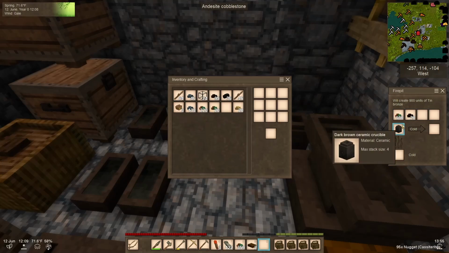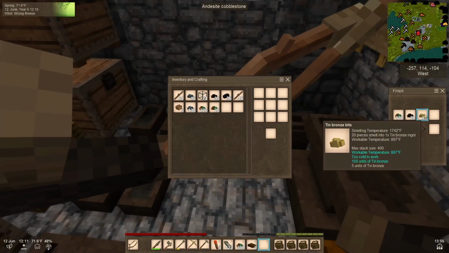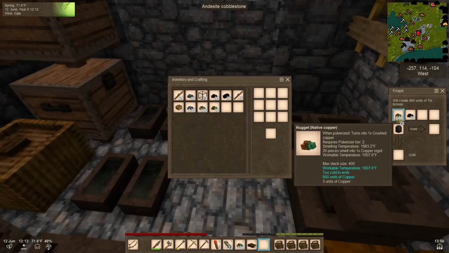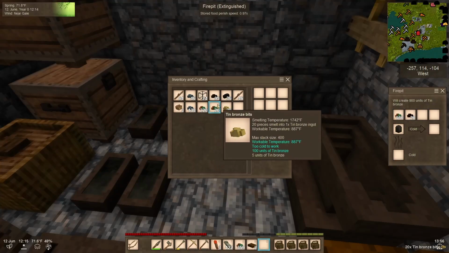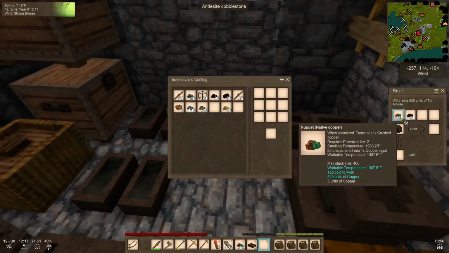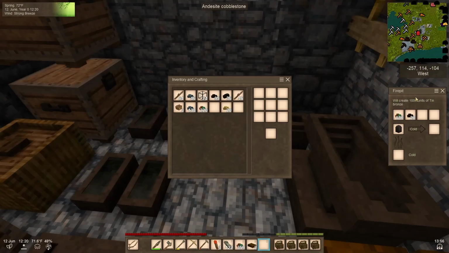Yeah, that should work. So that will create 900 tin bronze. But oh, we can't mix them. That's the only problem here. So it's only going to have to be one at a time. So let's do this and give ourselves a little more and bring it up to 10 units. Perfect. Okay, so that's going to be 10 ingots altogether.